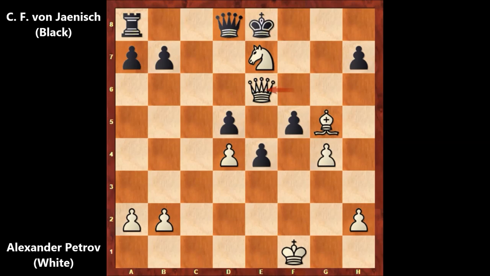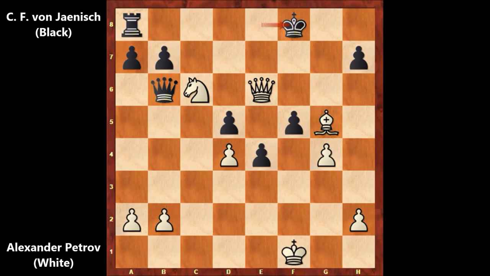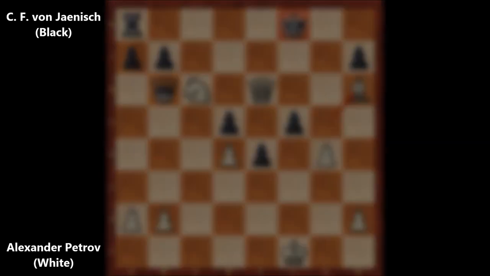And how to defend now? If queen to b6, then knight to c6, check. Where is the king going? King to f8 and bishop to h6. Check. Mate. There is no defense, as you can see.